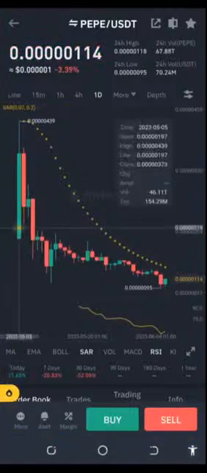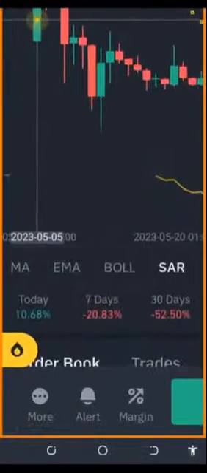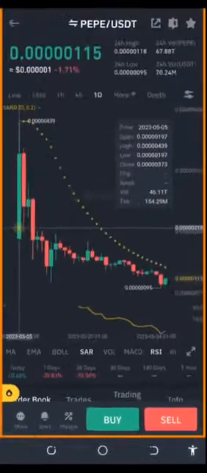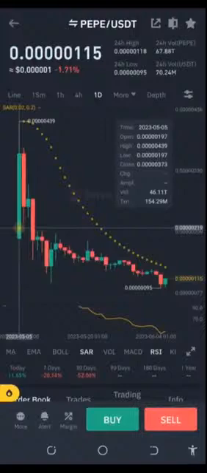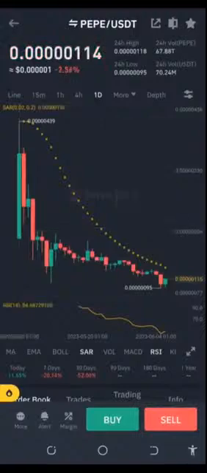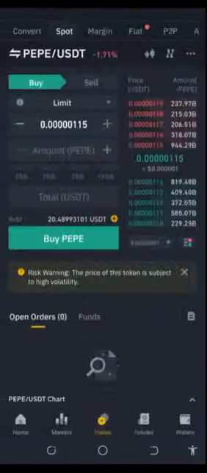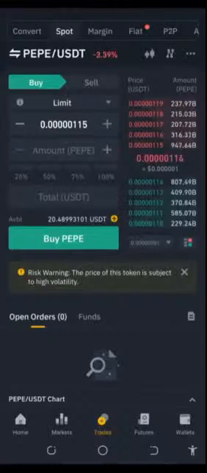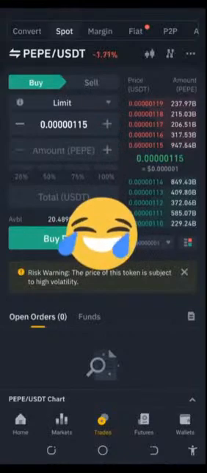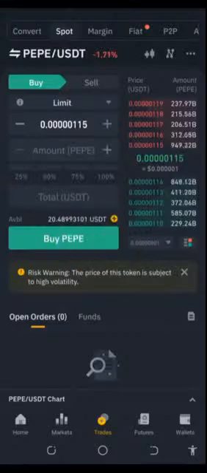I guess you can see the big pump. This was listed on the 5th of May, and as we're doing this recording, this is the 6th of June, just about a month ago. So it's still a new, fresh coin in the space. Anyways, I hope you've learned something. Pepper USDT has given us some pepperistic moves, and we're happy that we're able to make some good money from this.